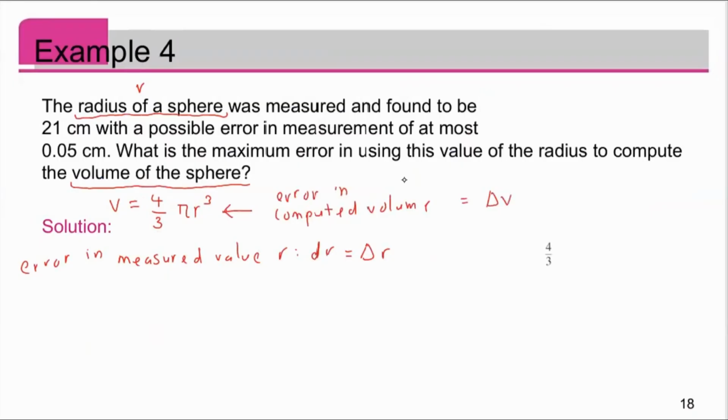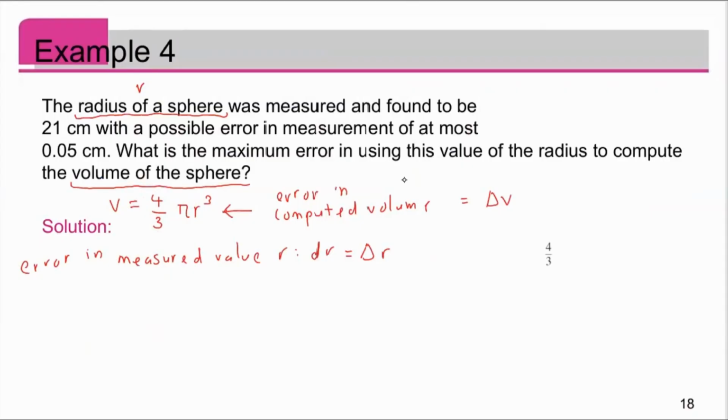Right. So now you can relate: we have dx and delta x, and also we have dy and delta y. Here is the same thing. You have dr and delta r, you have V and delta V. So from V here, you can get dV from the formula: dV equals f prime of V times dr, or delta r. So that is what we want to compute here.